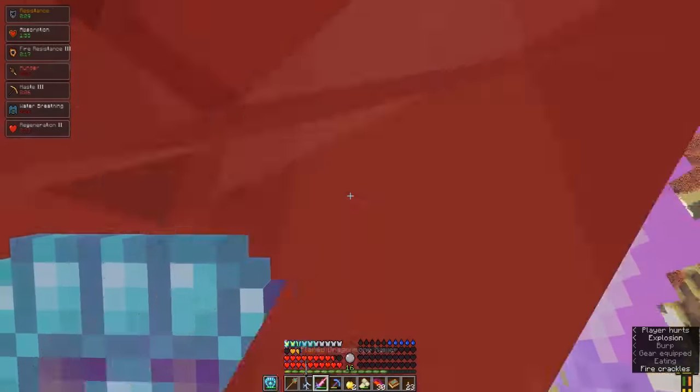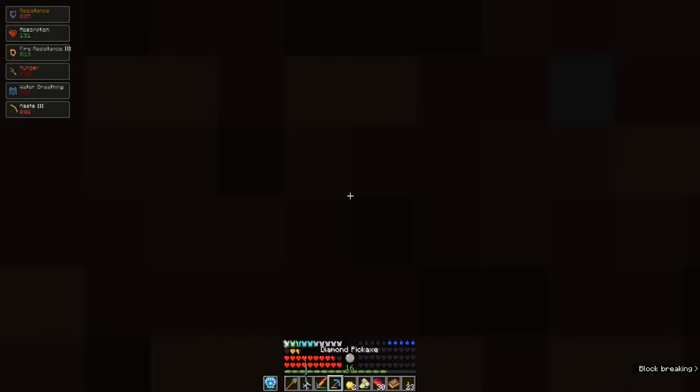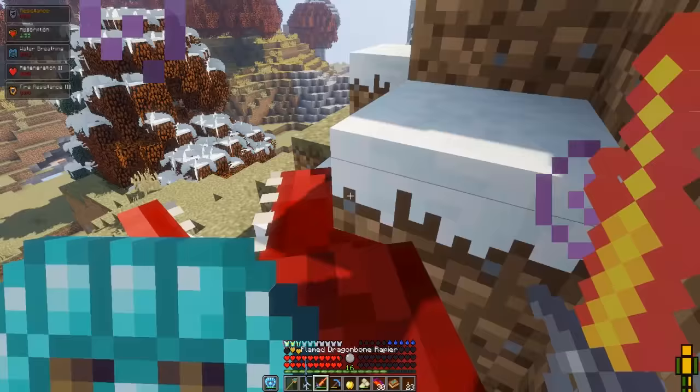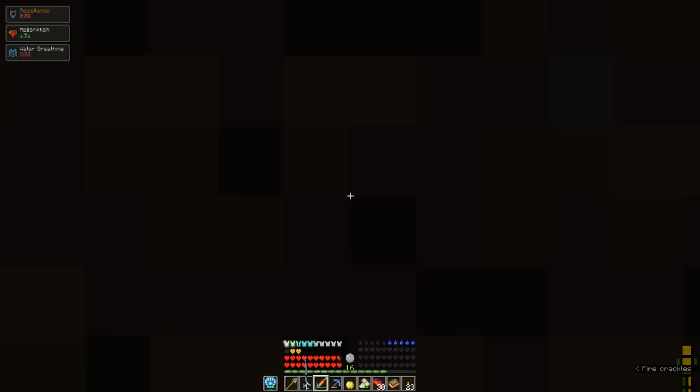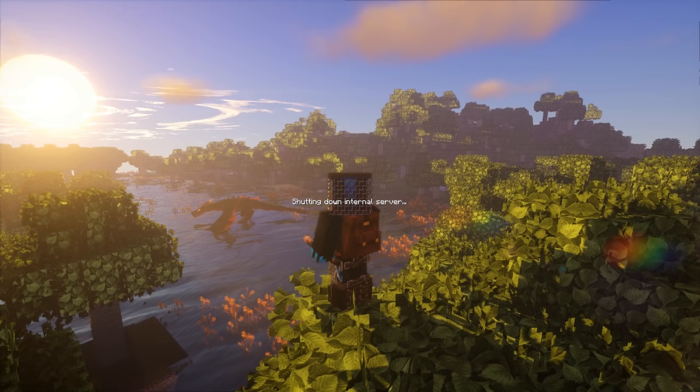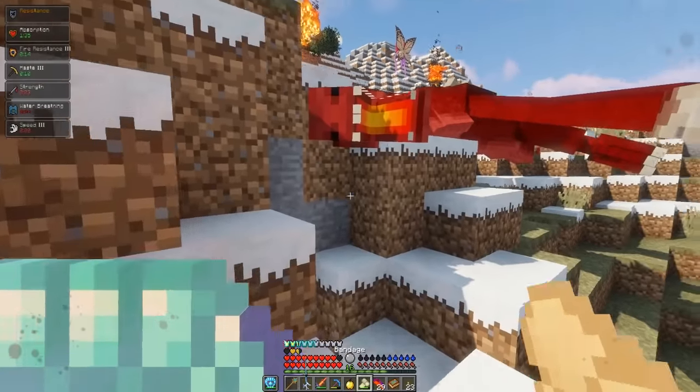Pull me down. I'm stuck, boys. What do I do? I can't get out. Oh, wait, there we go. Wait, no, I'm stuck. Oh, I gotta restart my game. I'm stuck in his mouth. All right, well, oh, there he is.